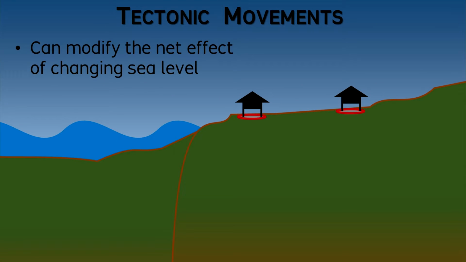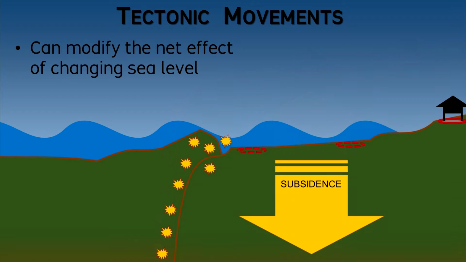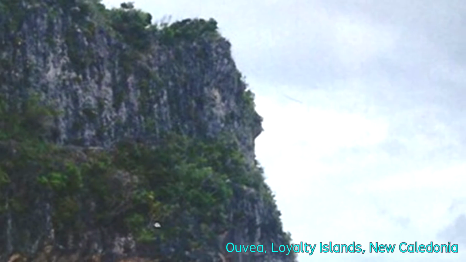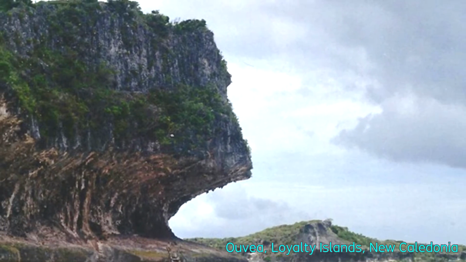Tectonic issues can create uplift or subsidence with variable outcomes. The degree of vertical displacement usually is on the order of a few millimeters or less per year, or even per decade or century. The results are seen in uplifted limestone formations, as well as in classic tidal notch exposures.